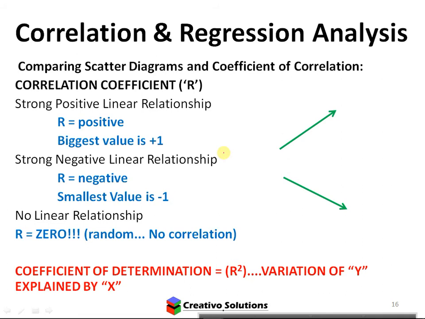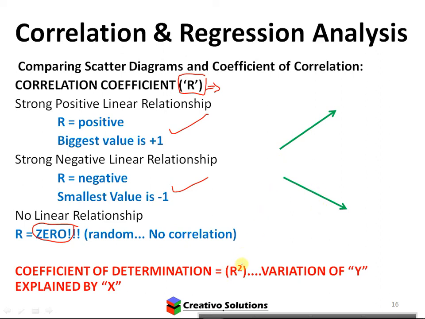If I'm looking at correlation and regression analysis, we first need to identify what r stands for. It's the correlation coefficient. If something is correlated, there's a link between the two variables. It's between minus 1 and 1. 1 is a perfect positive relationship, negative 1 is a perfect negative, and if there is no relationship, it's random, unrelated. If it's a strong positive, when one moves up the other moves up. If it's negative, when one moves up the other moves down.